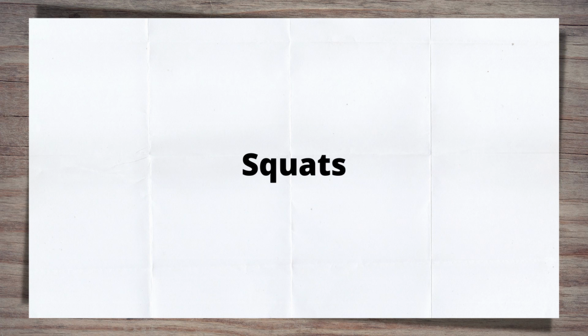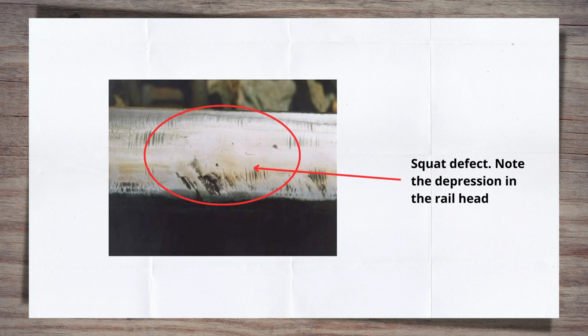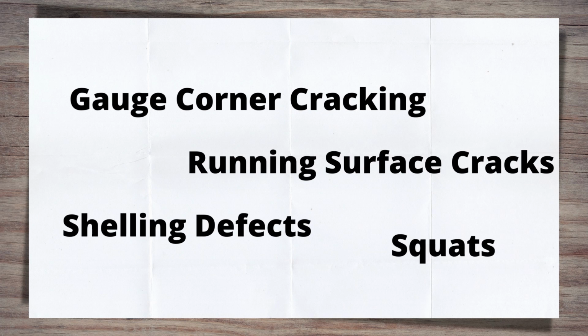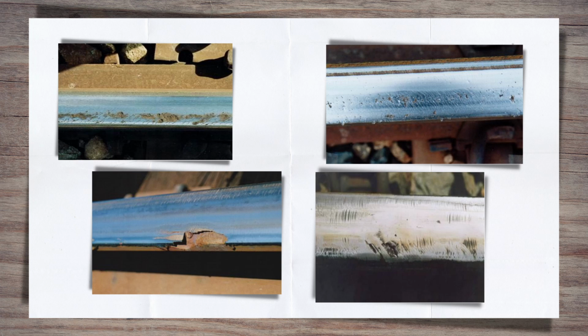Squats. Lastly, we have squats. Now, squats can and commonly do occur as a defect not associated with RCF, but they can be caused by an RCF crack, therefore they do need mentioning. The subsurface cracking causes a depression in the rail with a dark area, similar to that of a bruise on an apple. All these defects have their own characteristics, and sometimes it can be hard to classify which exact type of defect it is. The important thing to appreciate is that cracks, once created, can continue to grow within the rail, and importantly, below the surface.